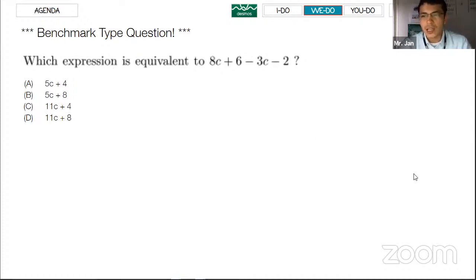Okay, so let's see in this one. You guys can try your answers in the chat box. I'm going to wait. So you need to know two things with combining like terms. Number one, what is a like term? As I told you, like terms are the terms that have a variable. For example, 8C and 3C, those are like terms because both of them have a variable C. Let me circle this, 3C and 8C. Another like terms, let me use a different color this time, blue, are 6 and 2, because both of them are numbers that don't have a variable. Those are like terms. And the C terms, both of them have the same variable, which is C.